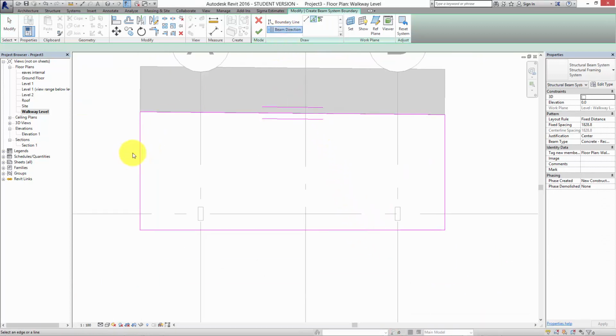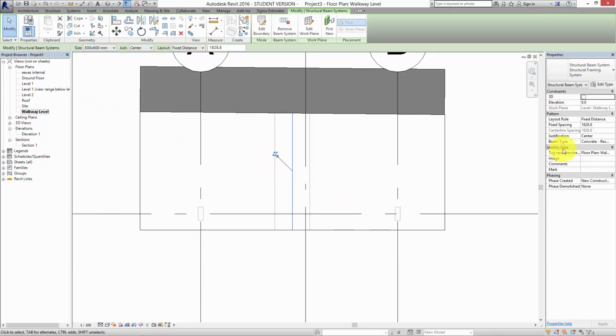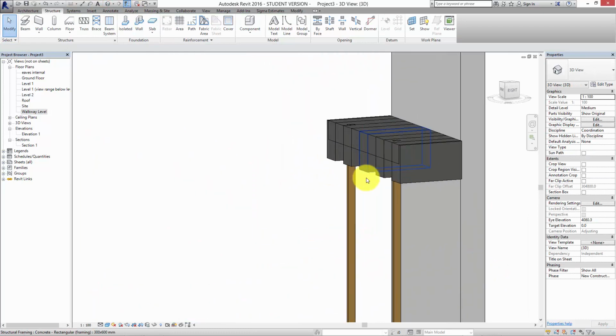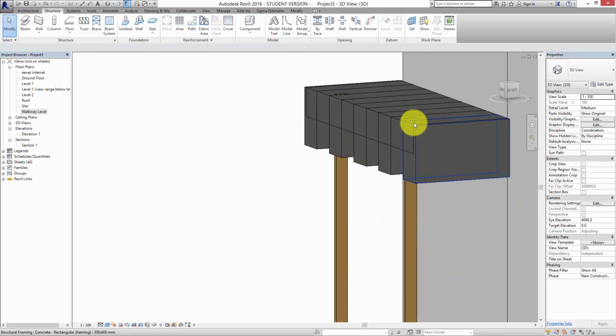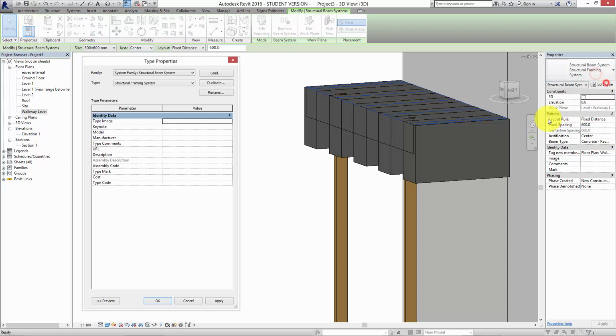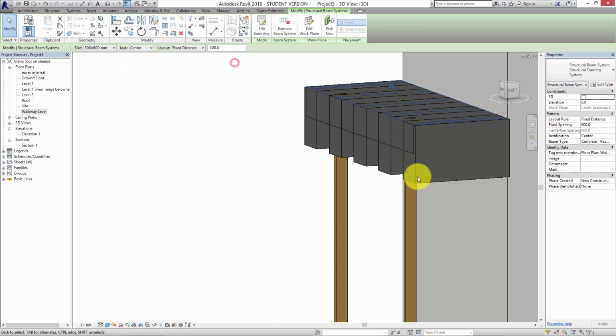And so we change the beam direction to the correct direction like this, and if we accept it, and let's change the spacing to 600 or something like that, then we should have the beginnings of a beam system in there. At the moment it's set up as a concrete beam system, but we can change it to whatever we want, in beam type.